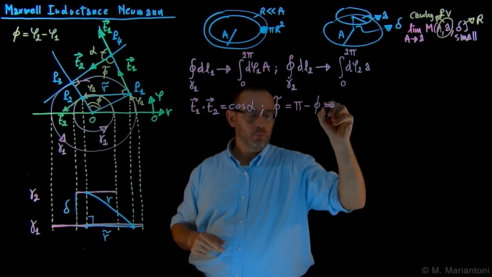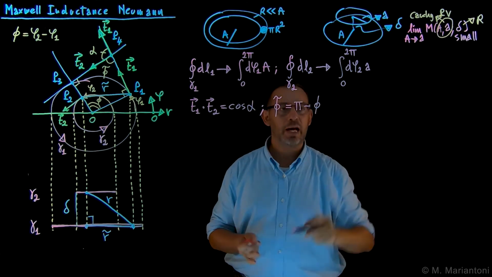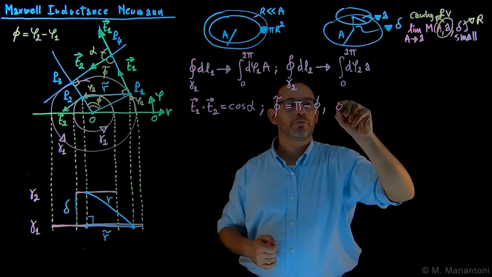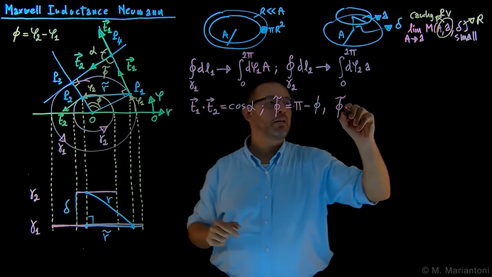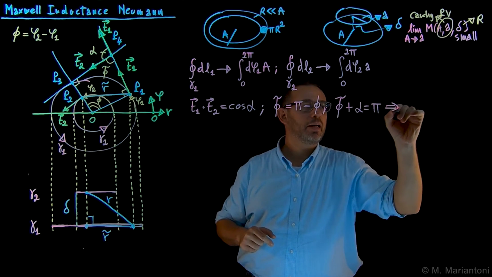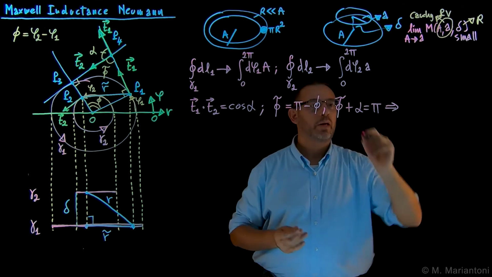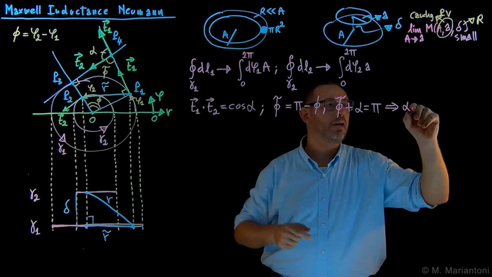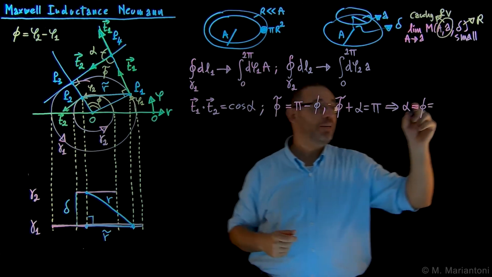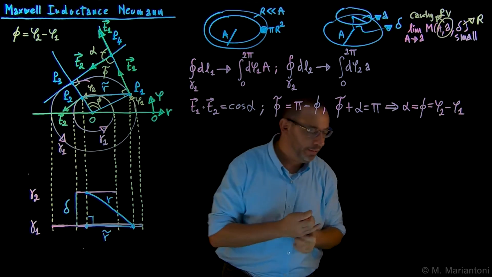from which it follows that, using this information into the other information we have, which is the sum of phi tilde and alpha goes to pi, so phi tilde plus alpha clearly has to be equal to pi. Combining these two together gives us a result that alpha, which is what we intend to find because we need the cosine of alpha, is actually, if you do the math, exactly equal to phi, which we know is equal to bar phi 2 minus bar phi 1. Great, so we calculated this part here.